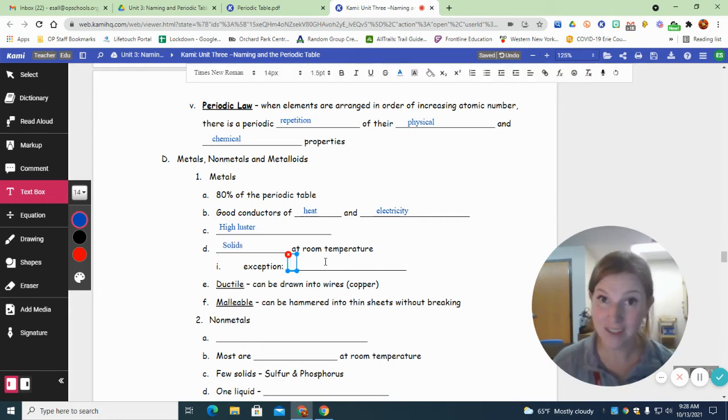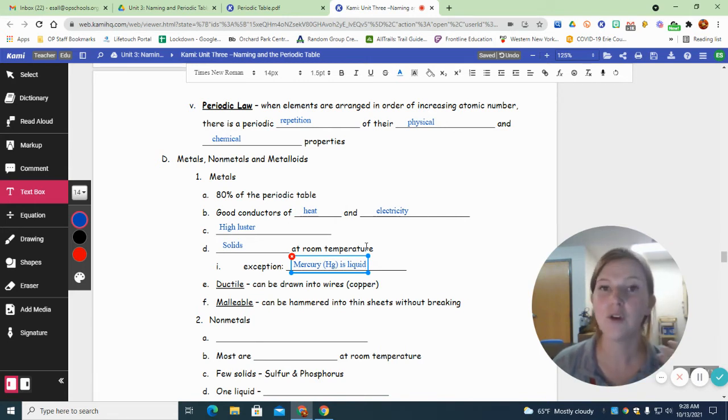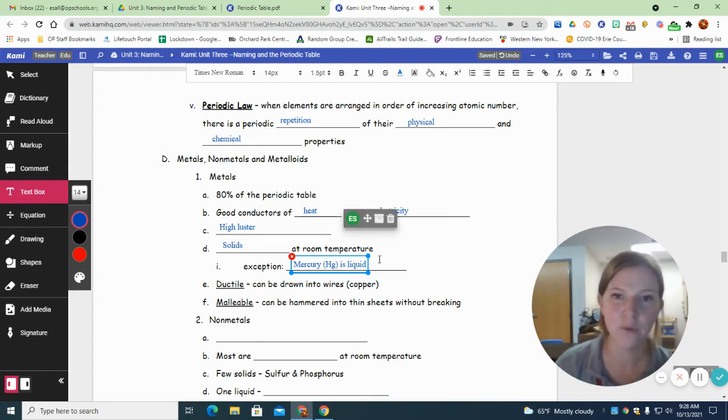There's one exception to this that some of you might be familiar with, which is mercury. Hg is the abbreviation for that. Mercury is a liquid at room temperature. Mercury historically used to be used for thermometers. In fact, if you have a really old thermometer and it has like a silvery liquid in it, it's mercury. Now, we stopped using mercury for thermometers because we figured out mercury was very toxic and over time caused brain damage. So we don't do that. Thermometers now, the ones with the red in them, that's actually just rubbing alcohol that's been dyed red. So if those break, it's less of a problem.